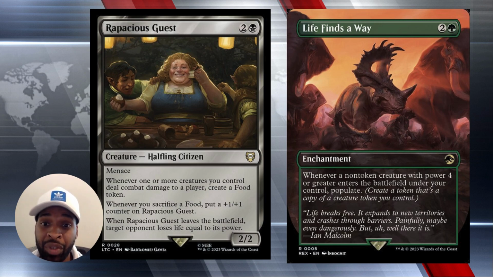Also, whenever you sacrifice food, put a +1/+1 counter on Rapacious Guest, building up her strength. So when she finally dies, because you can kill her on command since you have Golgari colors and spot removal, or your opponents do, target opponent will lose life equal to her power. She's really good. So I want you to think Golgari is building creatures and taking life. Bringing back creatures, taking life. Death triggers, taking life.